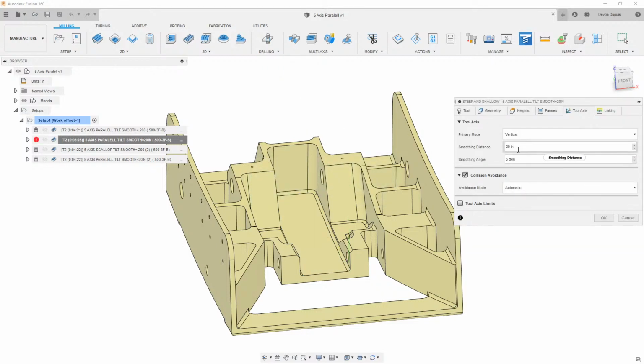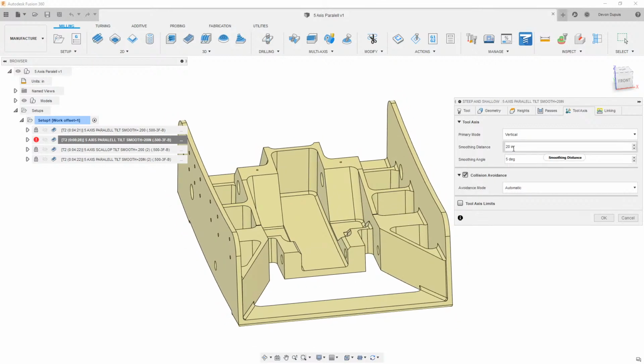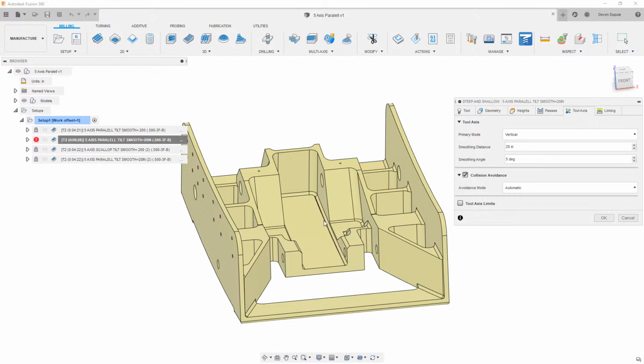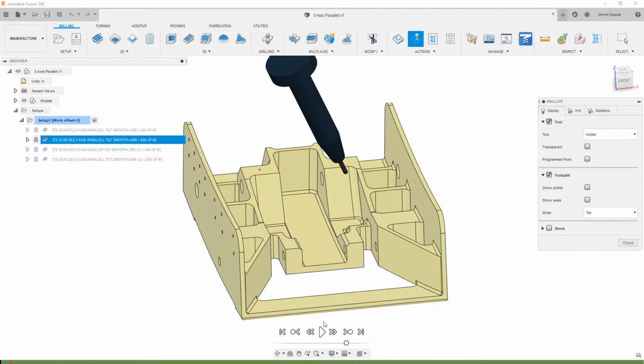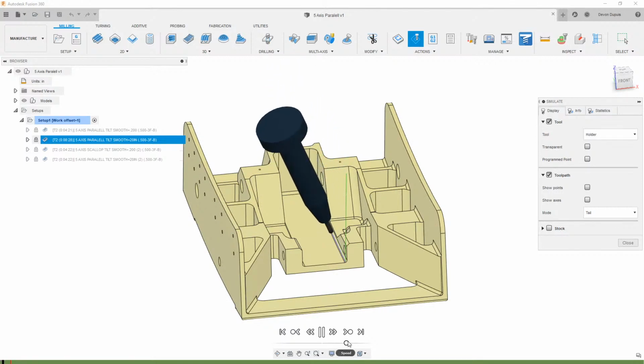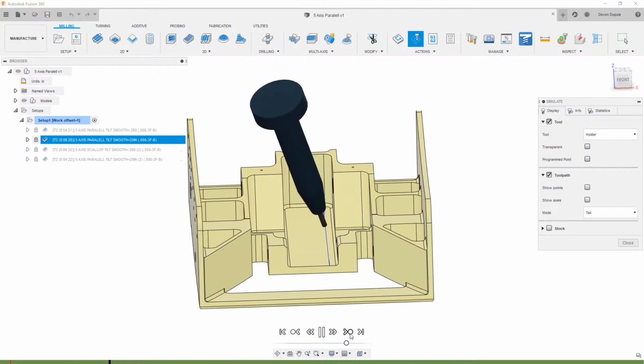So over here, under this smoothing distance, I put in just 20 inches. And now what this is going to do is essentially those moves that would be herky jerky, it's going to smooth it out over a greater distance. The smooth distance on the other toolpath was at 200, and this is what it looks like with 20. So if we hit simulate and play through this, see, this is going to do a really good job of being smooth and maintaining the toolpath and looking really good on the machine.